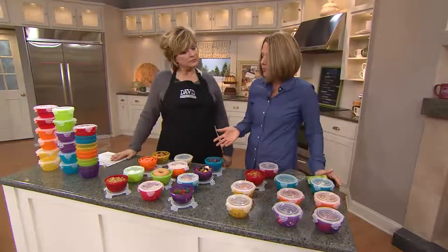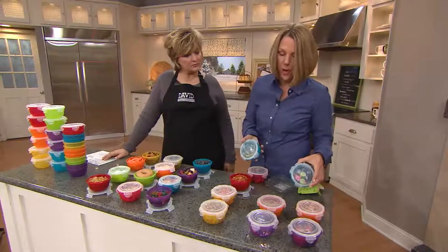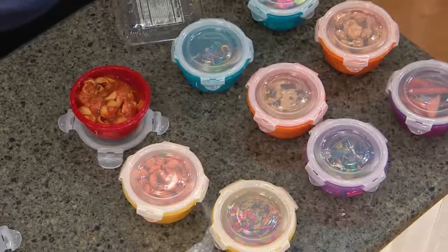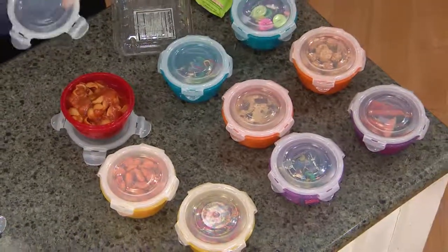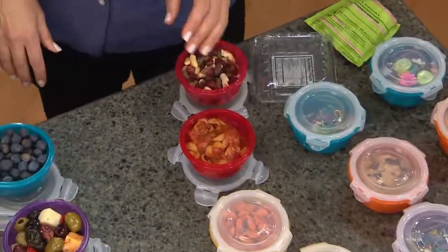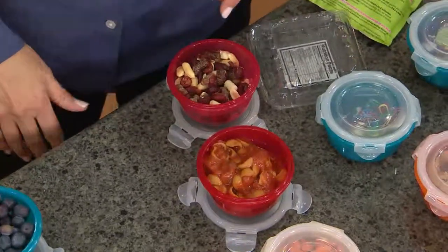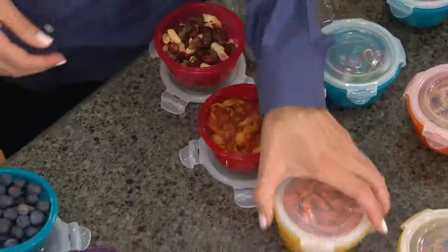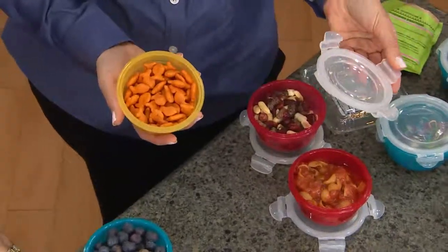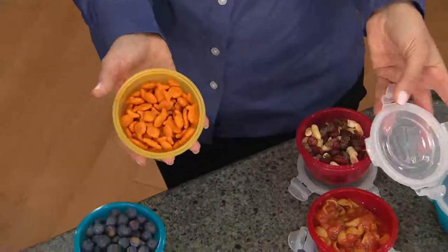And it's not just for food — you can use it around the house. You can use it for your paper clips, your buttons, your desk drawers, your sprinkles this time of year, your Germ-X. Great for kids' snacks too. I've got so many friends who've had new babies recently, or new grandbabies. So it's great to take those pretzels, those Cheerios, those little fish crackers for the kids. When you buy in bulk and condense it, those little tiny packages are expensive — go ahead and buy in bulk and put them in there, and you know it's one cup.